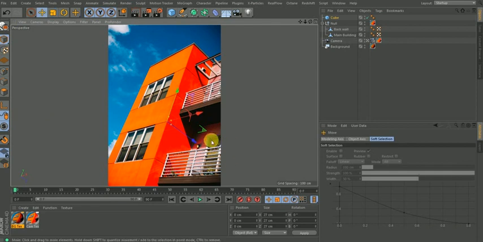So move this out, bring this down, scale this down a bunch, and use the top dot to bring it up. Bring this here and a little bit out. I still need to bring this backwards a little bit until we feel this is cool and fine.